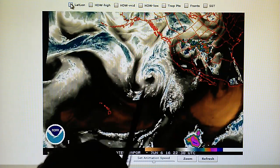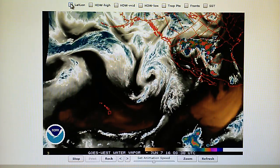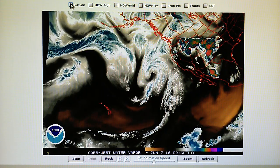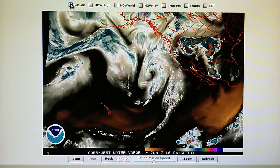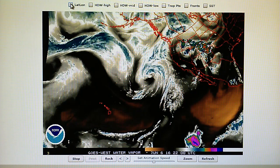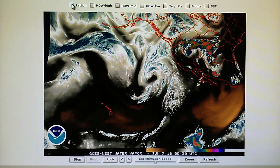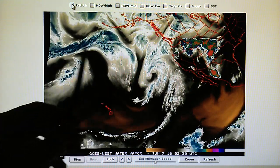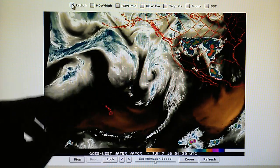Otherwise, this would gain strength, and we might get some rain in California. So that's part of the plan, is to minimize the rain in California, particularly Southern California. We haven't had much rain. We have a drought down here, and we're going to get Donald Trump straightened out on that. We do have a serious drought here in Southern California. Northern California is a different story. We can see that moisture field just dead-ending right there. We've got a blockade right there.